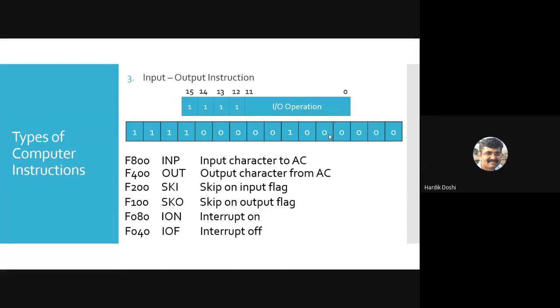Because in the examination it can be asked to list out the types of instructions. So you need to mention register, memory reference, register reference, and IO. Is it clear, everyone? All of you, I'm waiting for a reply. Yes, sir. Any doubts with this? Please, if you have any doubt, just ask me. Then I can start with the next topic.